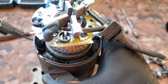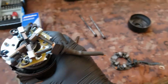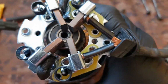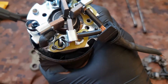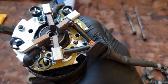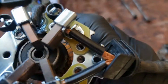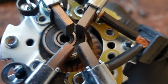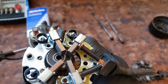Now for this step, it'll be a lot easier if you had a vice grip or something, but I don't. It's my little bench, and you're gonna have to kind of push those out in order to slide it down. So you're gonna either need help, like somebody to help you push two of those while you do the other two, and then just slide them down. So let me go get a hand real quick.